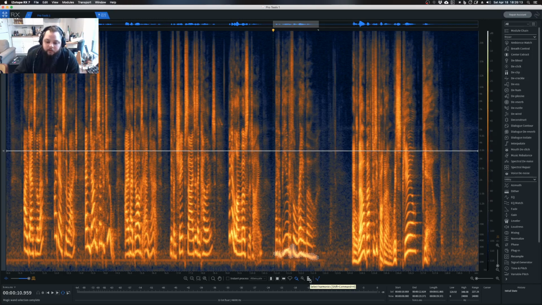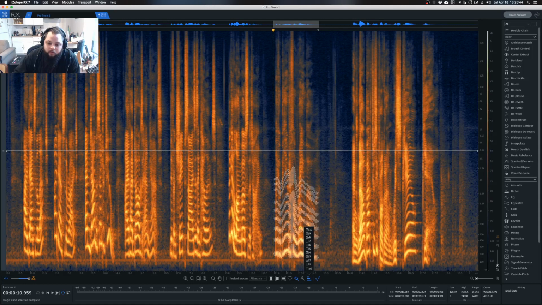We see that this thing popped up, and this is select harmonics. And if I do that, it shows me right now that I'm only in the first harmonic, but if I hit all, it's going to select up to 10 harmonics above that frequency selection that I made. Harmonic selection is not super complicated math for a program like this, but it is still a selection that we don't have in a standard DAW like Pro Tools or Logic or Ableton.